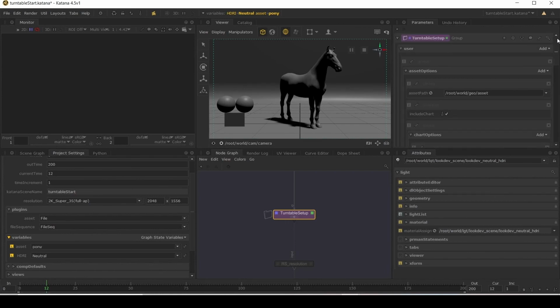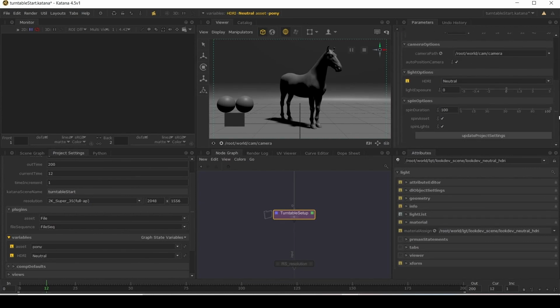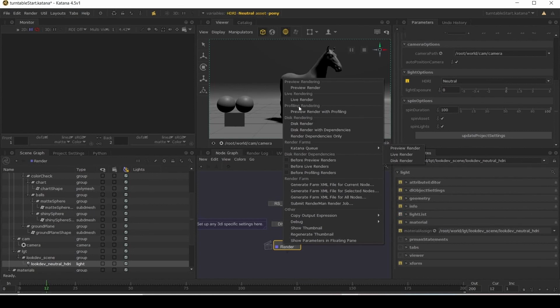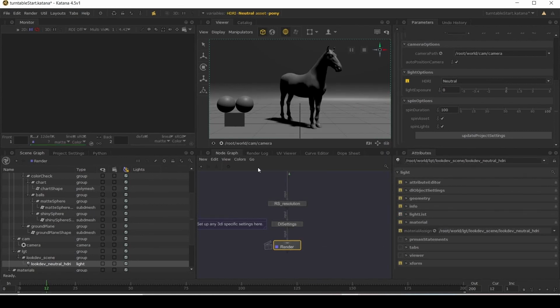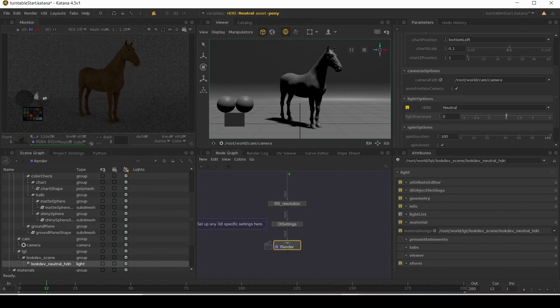And we can finish editing user parameters for now. And let's go to our render and we can kick off a live render. And I've set everything to be updated if you change anything. And let's see what happens. So live render. There's our horse. The light's a bit dark, so let's increase the exposure a little bit. So let's set it to maybe 3.